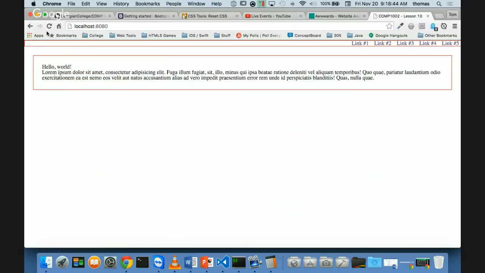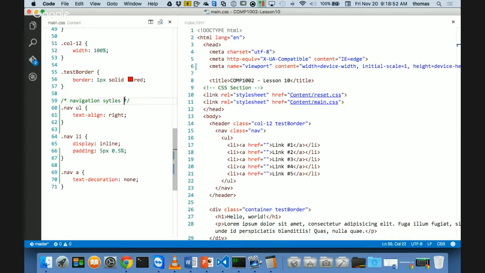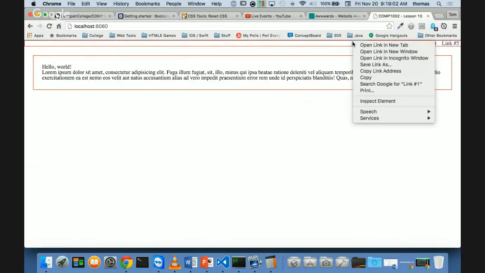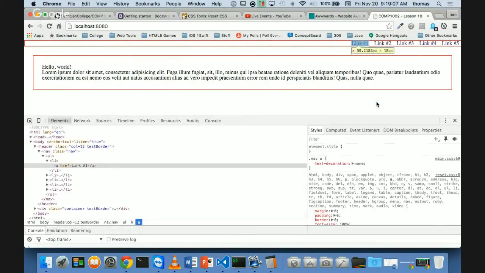So I'm going to go back to my layout and refresh. And man, there's nothing there. How come? Okay, so we can inspect what's going on here because I want to see how this is laying out. So if something doesn't work, right, I can always go right up here, click onto it, and say inspect element to see what's going on. That's another thing that I want you guys to get in the habit of doing.